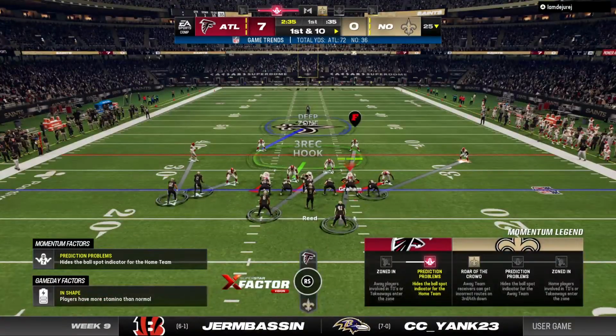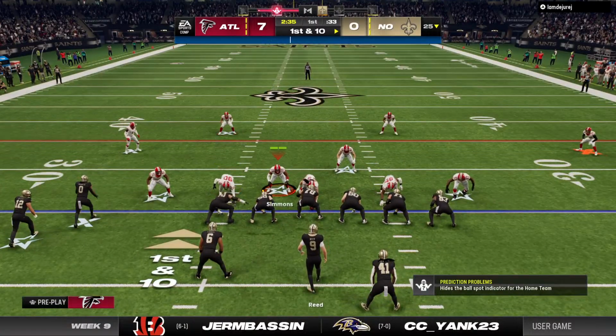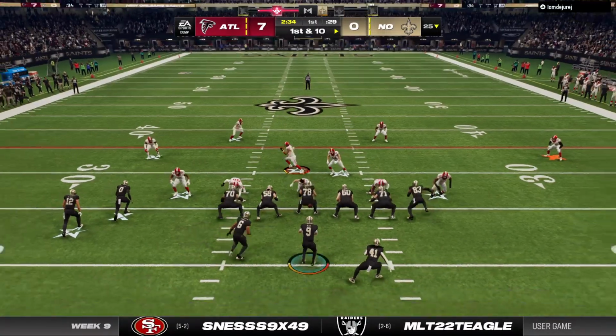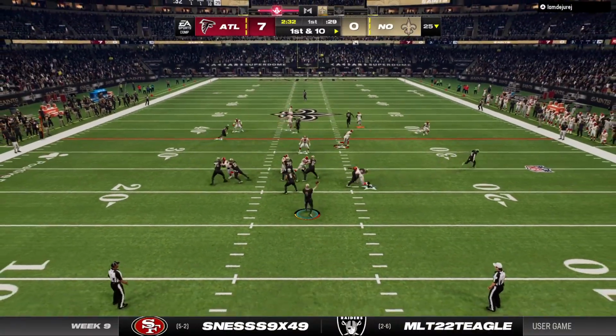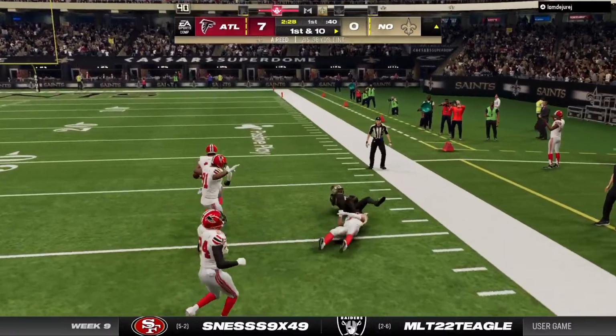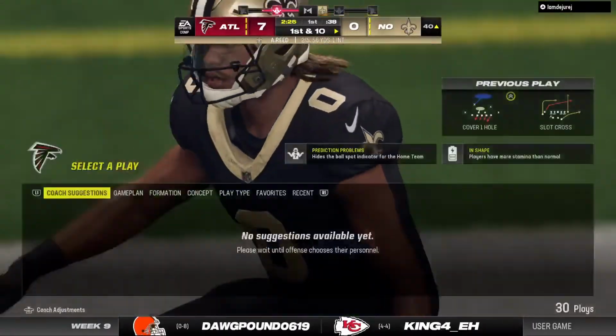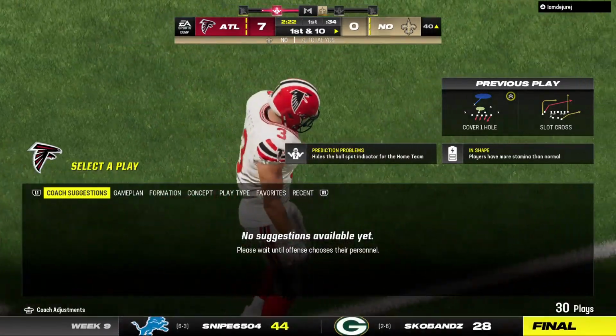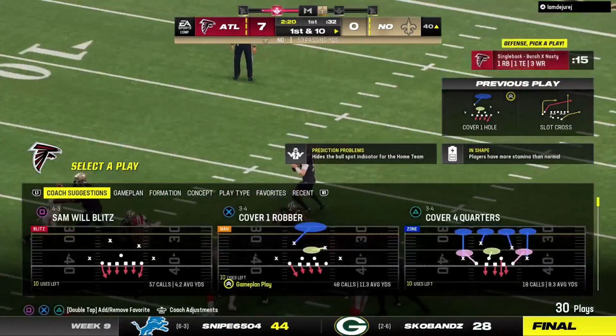The Saints offense on the field, ready to get their drive started. Well, partner, fast forward with me for a second. Remember, next week they have the open week, so they're going to get some extended rest. Does that change how they manage the rest of this one? I think it does a little bit, but not by too much, because you're right. You get the extra rest, you get a chance to heal up and do a bit of a reset for this team.